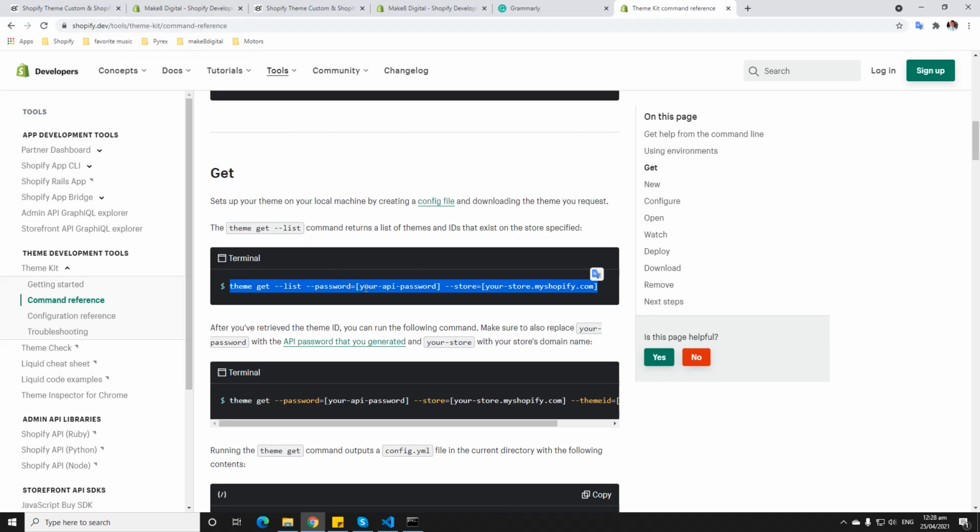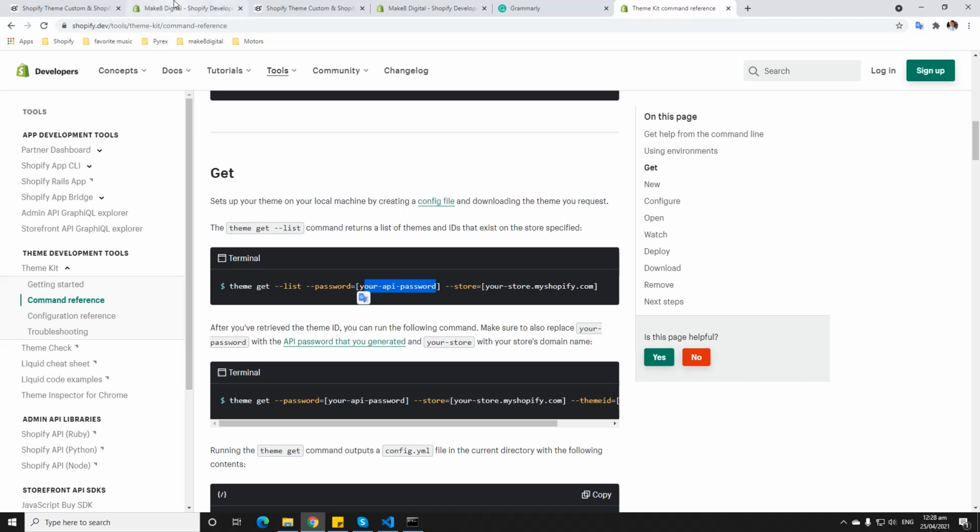So how can we do it? All right. Now, if you find it here, it's asking for your API password, and the other one is your store URL. We don't have a problem with the URL, but the only concern is the API password. So how can we obtain the API password?